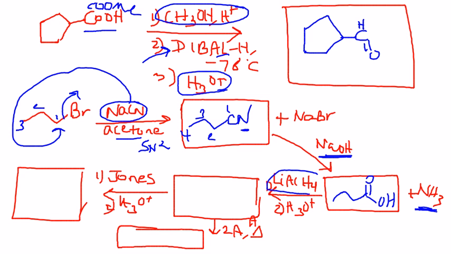Anyway, when you treat the carboxylic acid with lithium aluminum hydride, it's going to go all the way to the alcohol. So I should have 1, 2, 3, 4, and OH. If this alcohol is A, then two of those upon heating should give you an ether. So 1, 2, 3, and 4, so it's a dibutyl ether. And Jones oxidation, that's a strong oxidizing agent that will oxidize the primary alcohol back to the carboxylic acid.